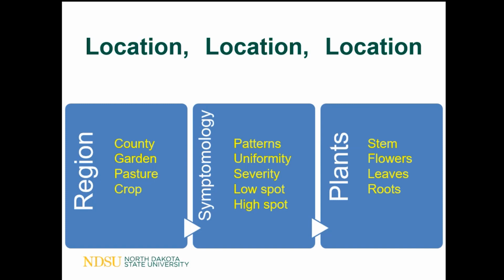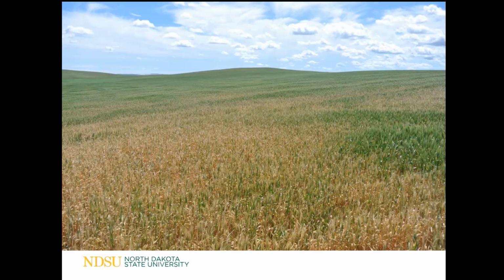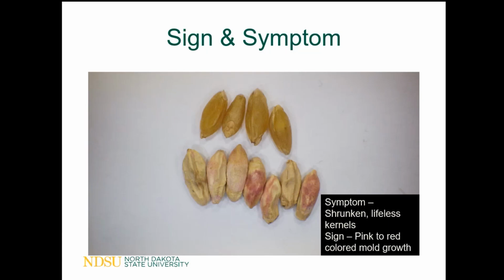So looking at what kind of stem it has. Does it have flowers? The leaves and the roots, is it fibrous, taproot? All those different things can really help when identifying what some of these are. So this is just an example, not a bad picture, but I still would probably want a few more. I probably want to see a little more of the field, kind of what's going on, just to see exactly what that pattern is, plus another picture just a little bit closer up as well.